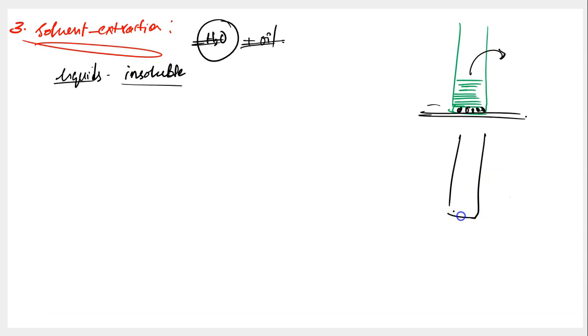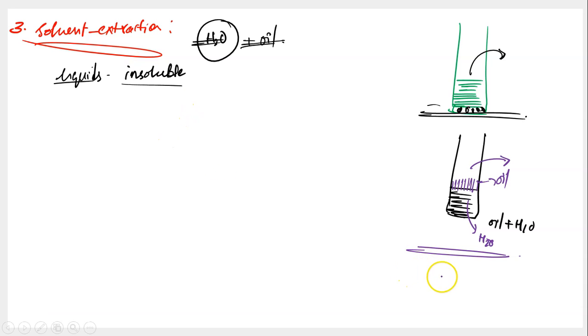So in one similar jar, if you take oil plus water, how does it look like? You will be having water forming the bottom layer because it is more dense, and you will be having oil forming the top layer because it is less dense. And now this oil and water, in order to have them separated, you can decant the jar or you can bend the jar slightly. But if you do so, even the bottom layer would come out because even that is liquid by physical state. So sedimentation and decantation can be used in order to separate two insoluble liquids, but it's not an efficient process because both the liquids might get disturbed while you decant. That's why we'll be using the solvent extraction.